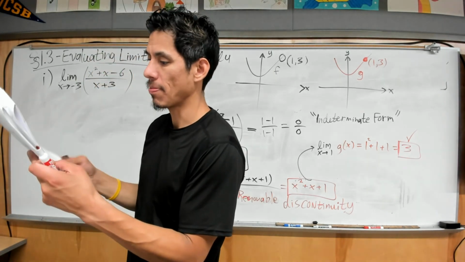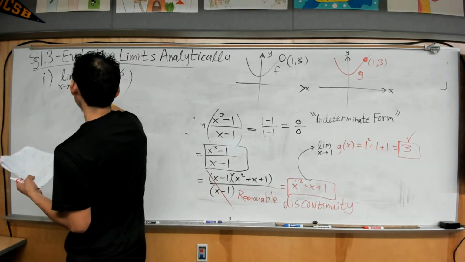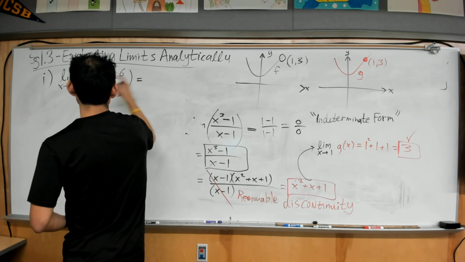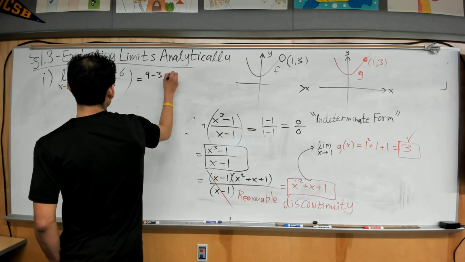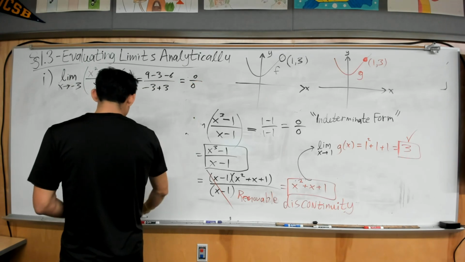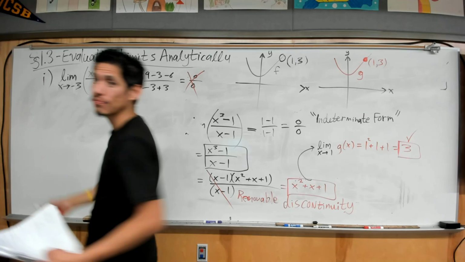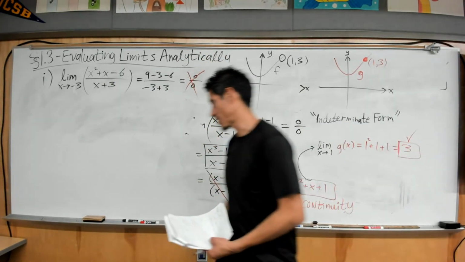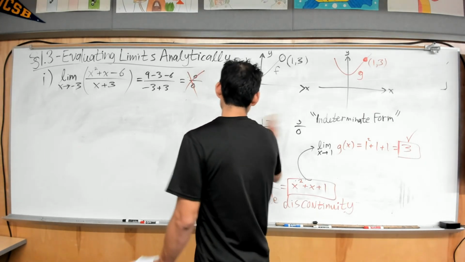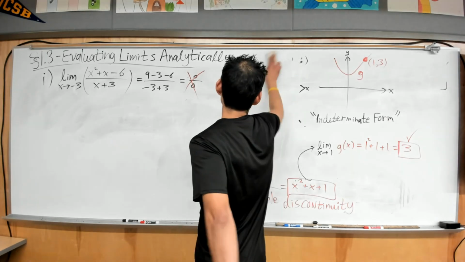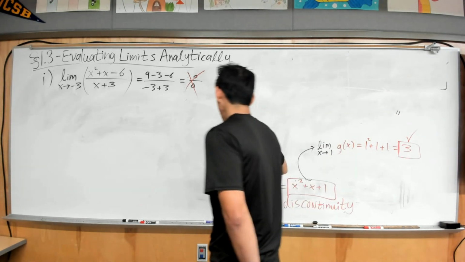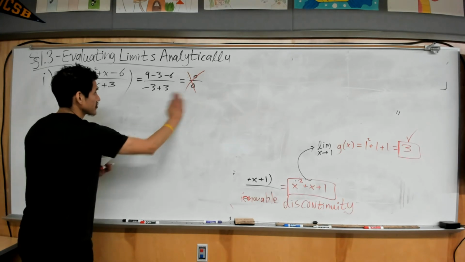If we use direct substitution and plug in -3, we would get 9 minus 3 minus 6 over -3 plus 3. We would get 0 over 0 again, which is not good. We get another undefined value, which is going to cause all sorts of problems. It'll stress us out, we won't be able to sleep, and we'll have night sweats. People will think we're smoking crack, just because we can't solve it. So make sure you take care of this.